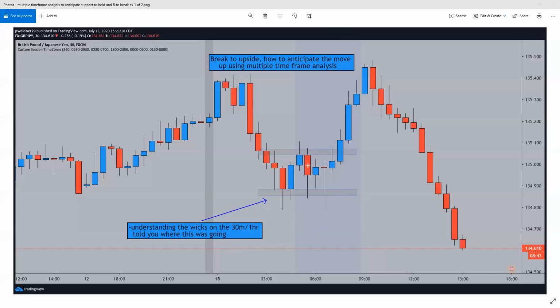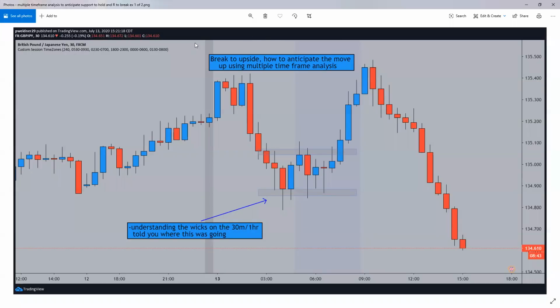Because if it wasn't, why didn't we break down when we had this lower low right here and these continued lower highs? So then you could have entered once this one kind of got above one of these candles and gave you that higher high confirmation. Or if it closed above or broke these wicks, that would have been a good entry as well. But you would have known not to get in any trade you shouldn't, because of what these candles are telling you.